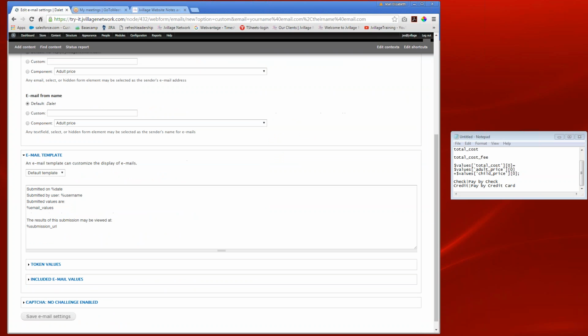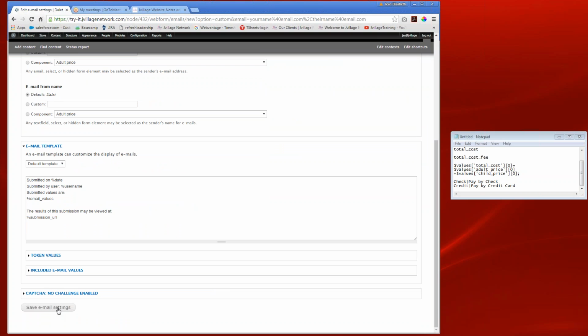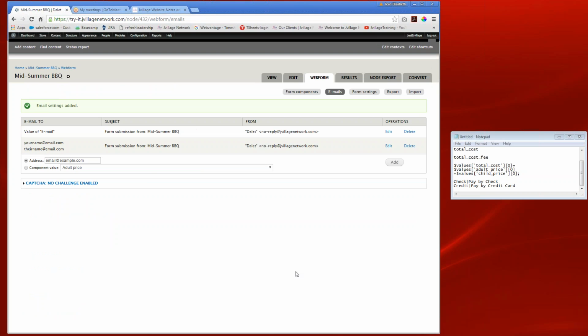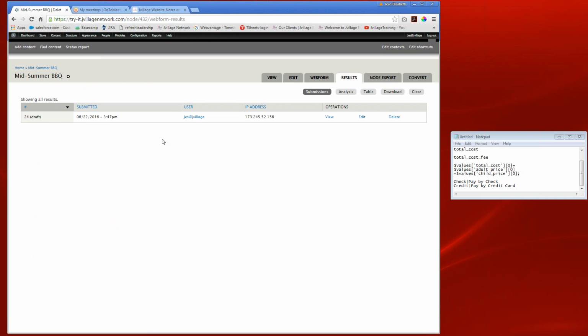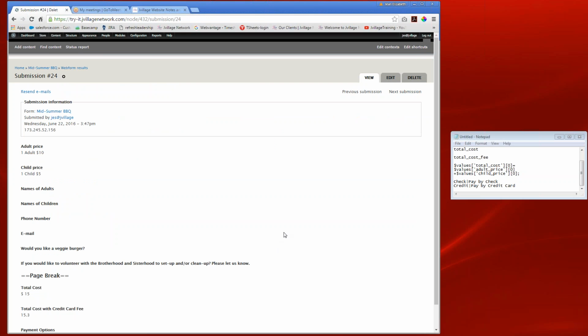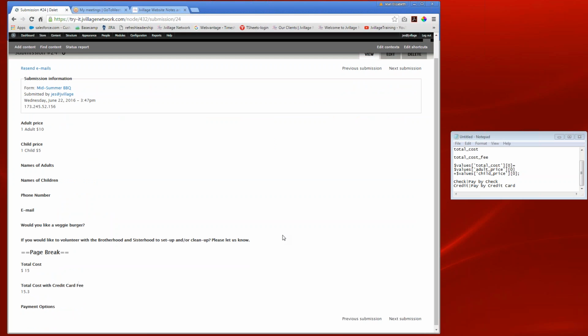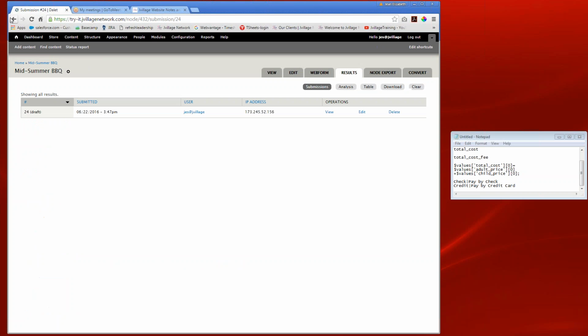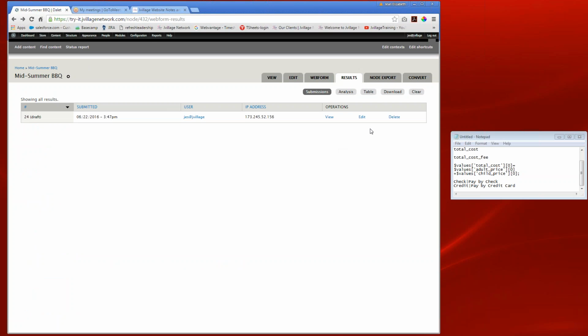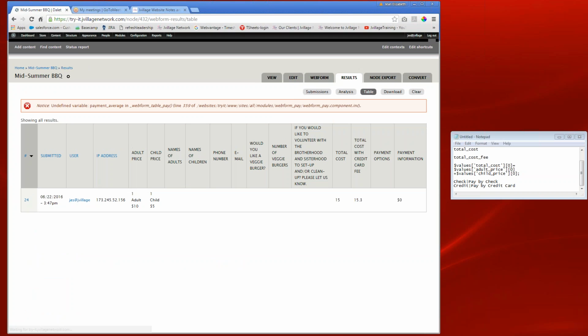And now whenever this form is submitted, both the user and those staff members will get a notification that this form has been submitted. And you can go to the Results tab and see the number of people who have signed up and what their information is. So I haven't fully submitted this form yet, but you can see that if I had, the draft wouldn't be here, and you would be able to see also results on the table.